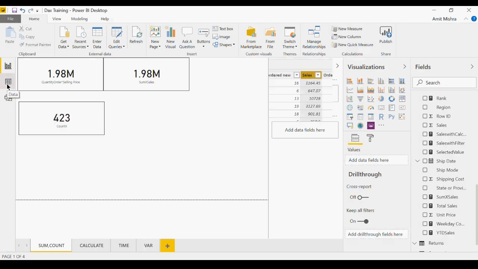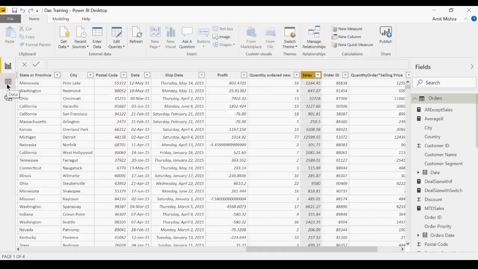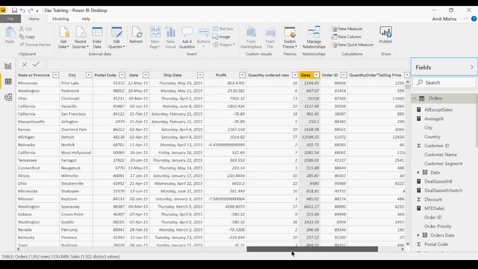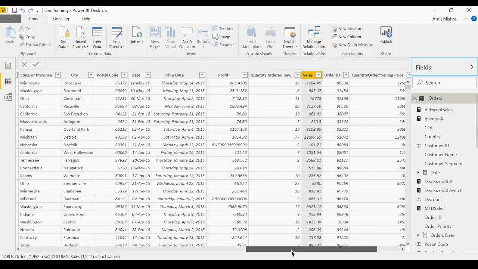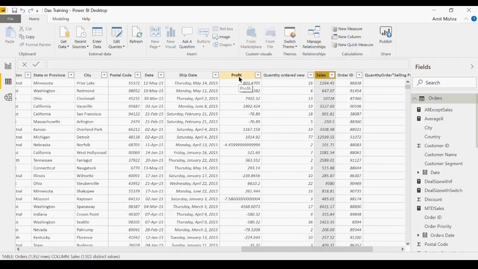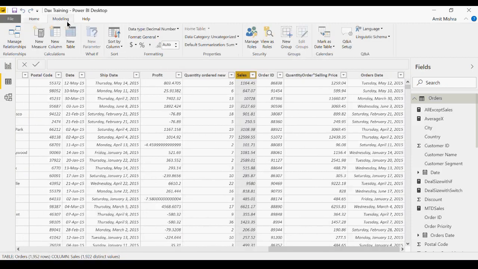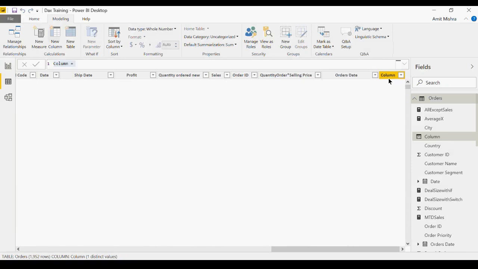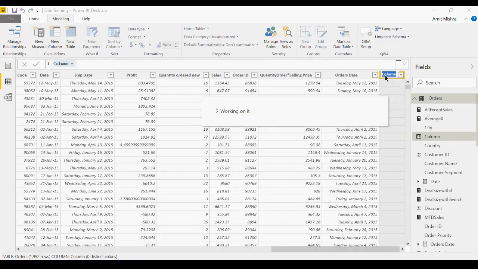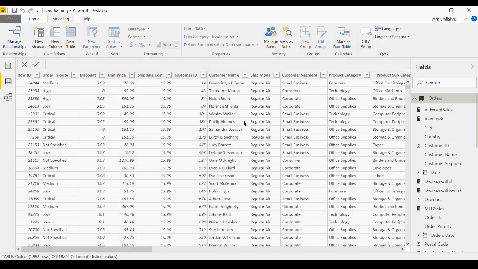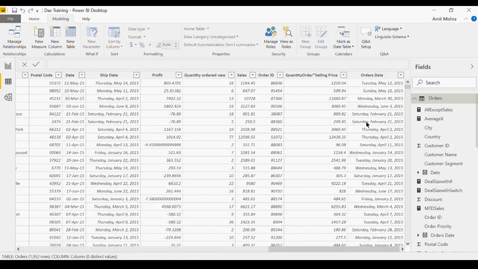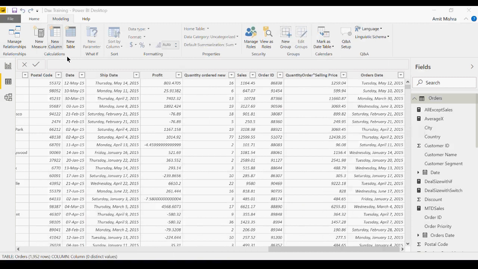For an example, let me go back to the data. We have sales and we have this profit column available. If I have to deduct sales minus profit and then do a sum of that cost price, how will I do it? Let me do that first. In general terms, what I am trying to find is cost price. I will just create a new column out there, and I will specify cost price. Okay, let me create that.